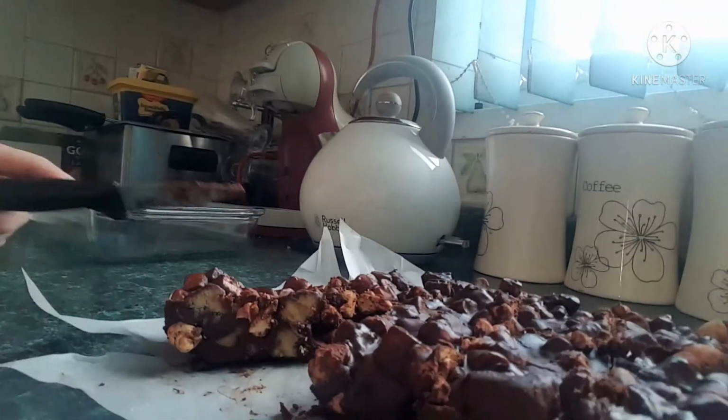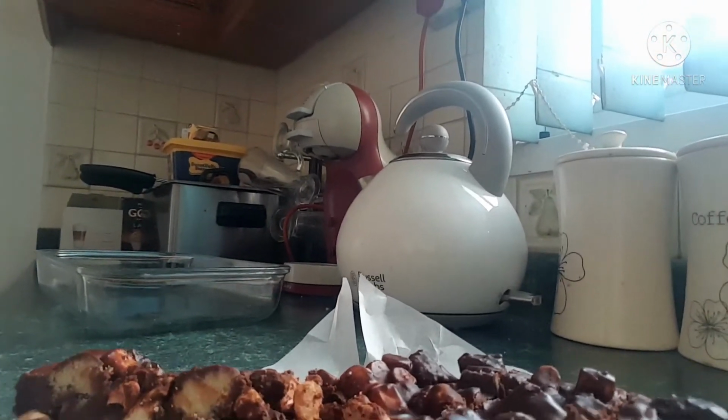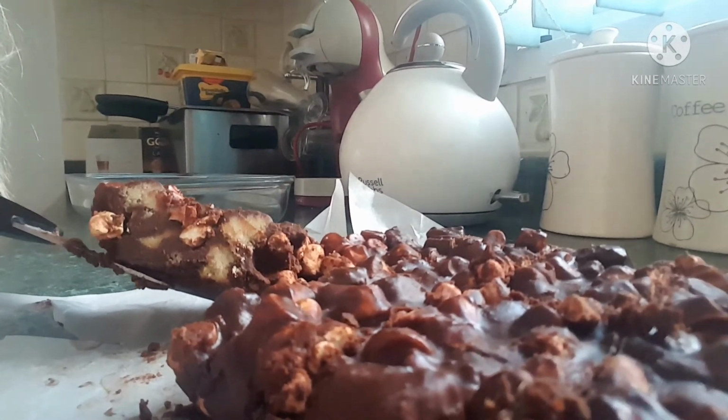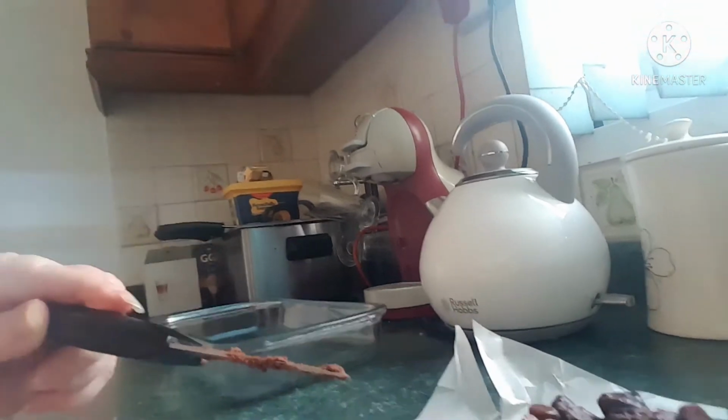I've just fetched the Rocky Road out of the fridge and I've sliced it, and I'll show you what it looks like now in the middle. I'll just swing you around. Try not to get my hands in the way. I don't know if you can see that. I've sliced a piece off there so you can see what it looks like. There you can see the biscuit and the marshmallow, lots of marshmallow and plenty of chocolate. I want to pop that back in the fridge because it soon melts and it's not totally solid yet. I just fetched it out so I could slice it before it goes totally solid. But that'll come nice after tea, I think.